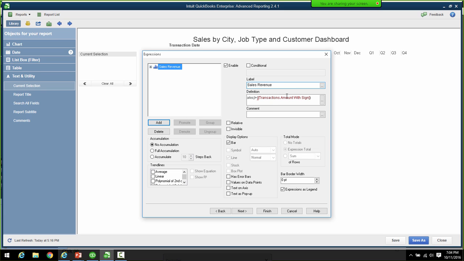Okay, so you don't want to see this whole expression. So to be very concise and brief, in our labeling, we want to have an appropriate label, and we call it sales revenue. Okay, are you with me so far, Phil? Everything good on your end? It is looking good.